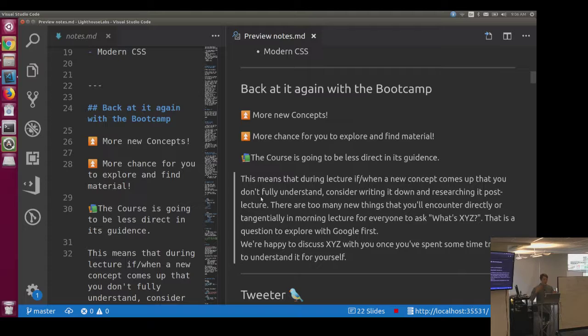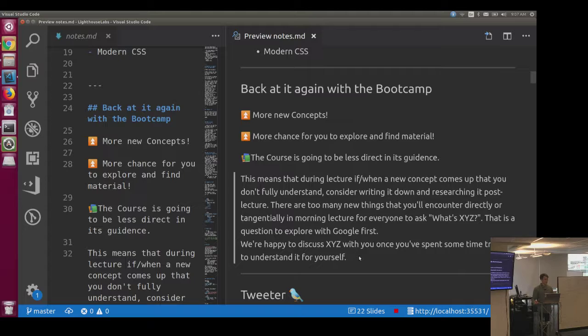And this week and the following weeks, you're going to find that the course is going to be less direct in its guidance, in the reading materials, in the directions for your projects. As the weeks go on, it's going to hold your hand a little bit less, leave room for you to explore and find materials on your own. And that's not to say the mentors and lecturers aren't there to support you, but the goal is to build your skills at finding resources and looking at documents and problem solving on your own to a degree, because there's not always going to be this course content to lead you step by step. So the more you can build those tools of looking and finding resources, the better.